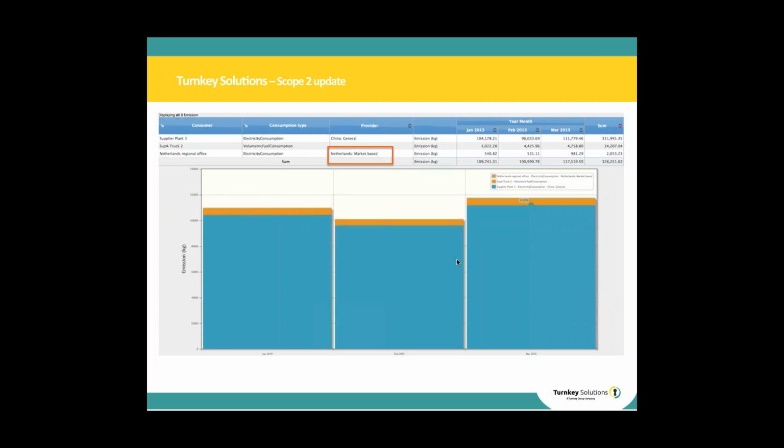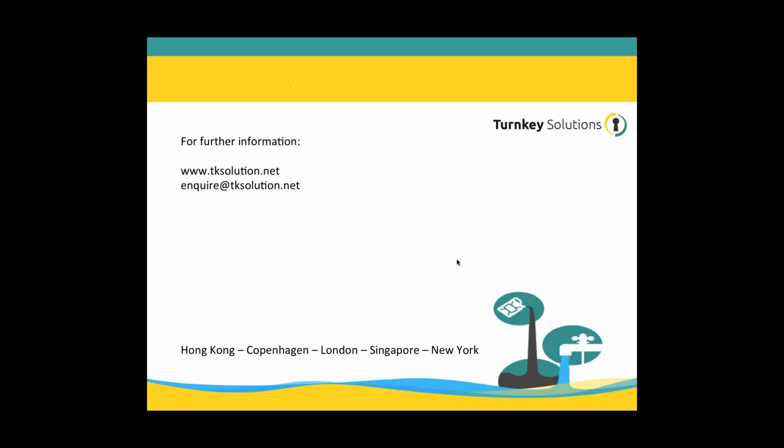You have to know, of course, the difference. What do I want to see in this report? How do I want to report on it? What is relevant to what I want to show to my management, to my stakeholders, to the CSR report, to the auditor, to show the right overview. So you have additional information, not just on reducing your own electricity, but also about the choices that you've made in electricity providers, but you don't have the extra work in terms of the reporting. So that's what I wanted to show you.